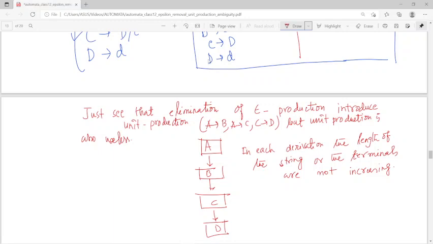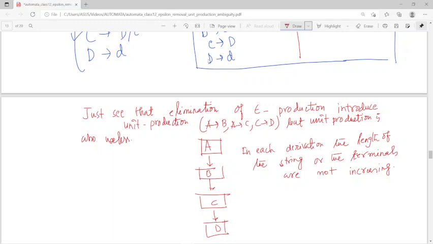That means we do not know when we have to stop. In that particular case we are not able to decide till what length we have to grow the derivation procedure before stopping. You are saying that your program will stop after a string length of 10, say, but to reach string length 10 it may take infinite time, because if you are using null productions, epsilon productions, and if there are unit productions, then you don't know when it will stop. So that is the problem.